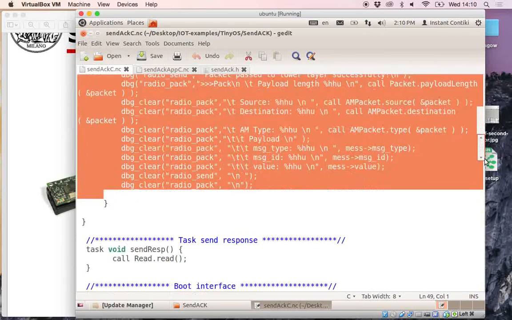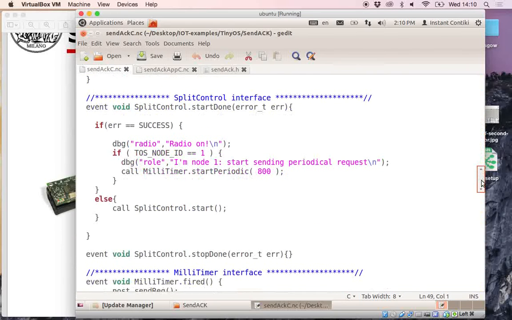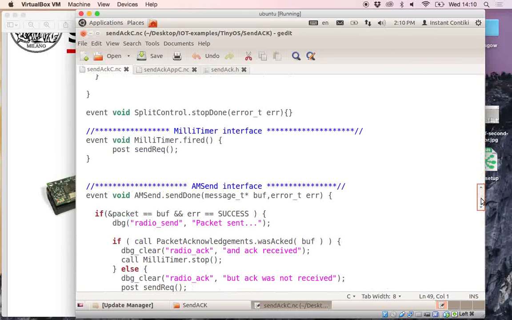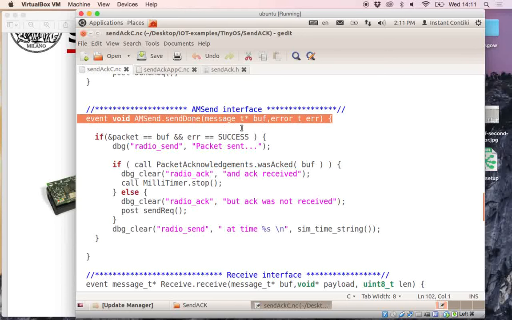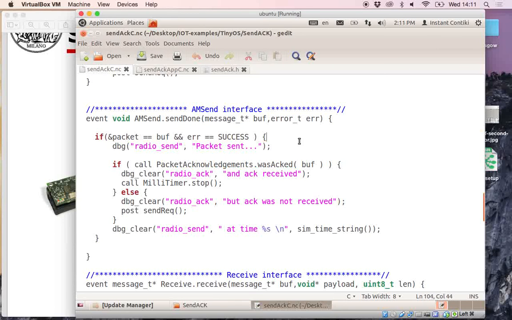Very good. Now let's see what happens when we receive something. Well, sorry, actually, before. When you call the send command, then you have to wait for an event, which is the send done event. Okay, so the send done event will tell you basically how the transmission was performed.